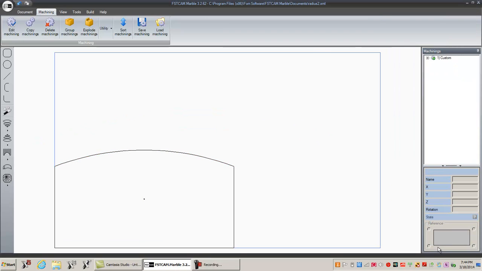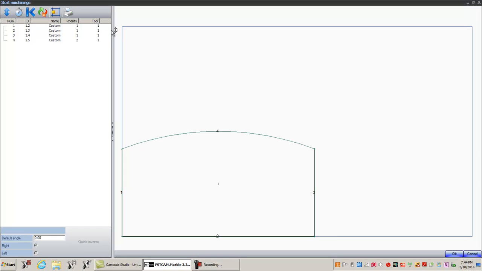Okay. Sort machinings. Set the default cut directions. Auto. Okay, again, there's 1, there's 2, 3, and there's 4. Okay?